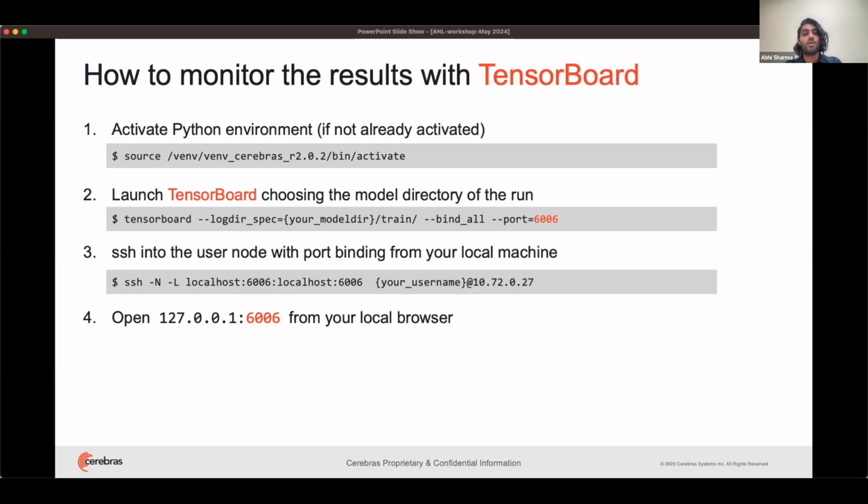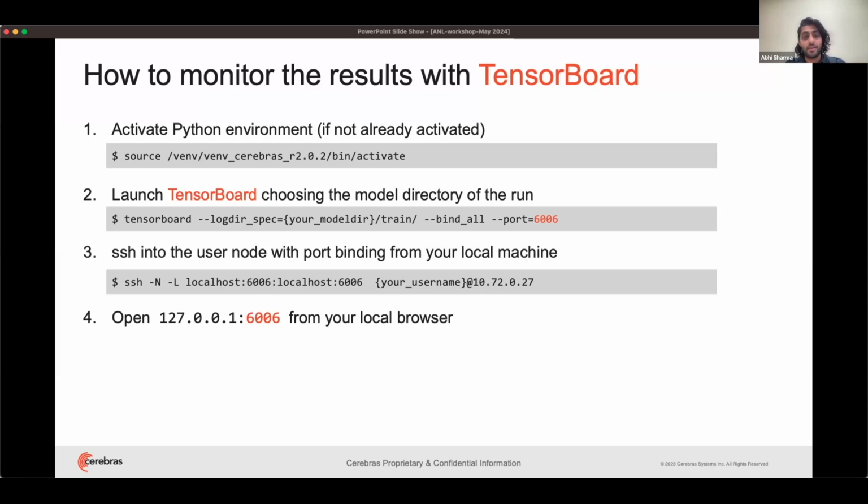So let's start with monitoring, and I'll walk you through what it looks like. This will become easier when we do the hands-on sessions, when you get a chance with actual run logs. But let's say you are now inside your user node, you have logged in, you're SSH'd into the system. You can then activate your Python environment. Just go ahead and get that ready.